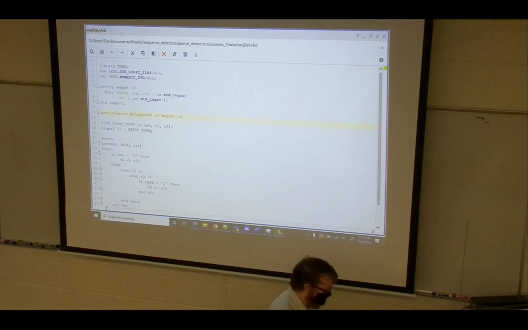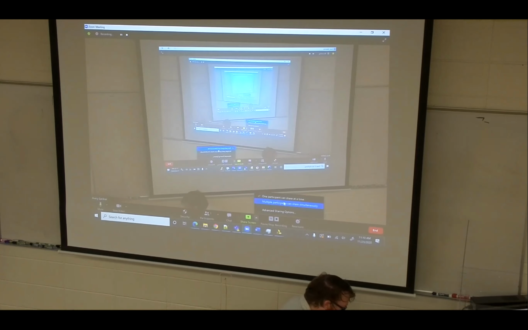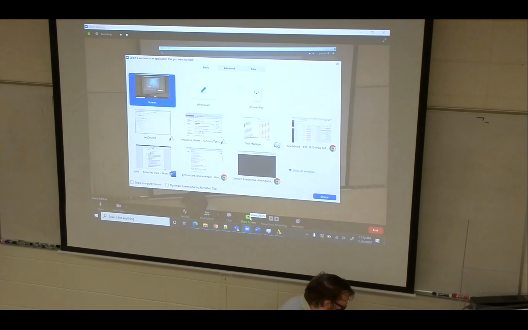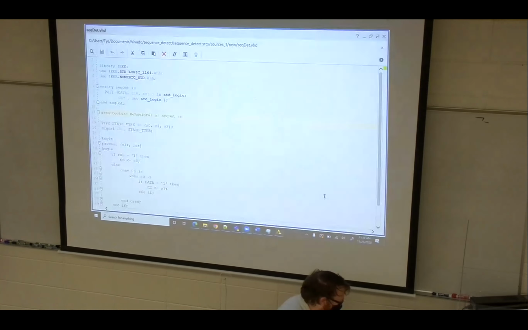Okay, cool. So now I'm going to switch to Zoom and tell it to record my screen. For some reason, I can never remember where I share the screen from, and I don't know why I struggle with that so much. Okay.